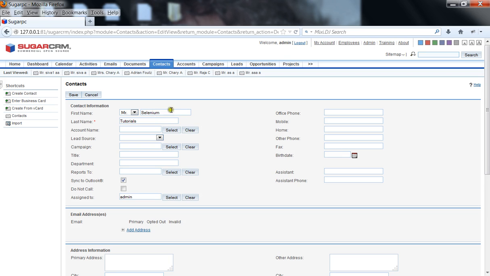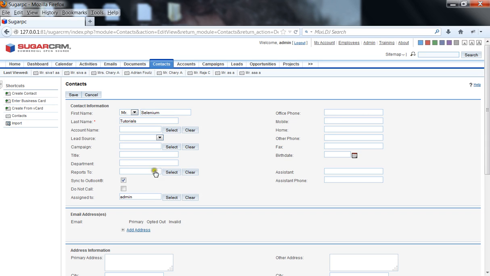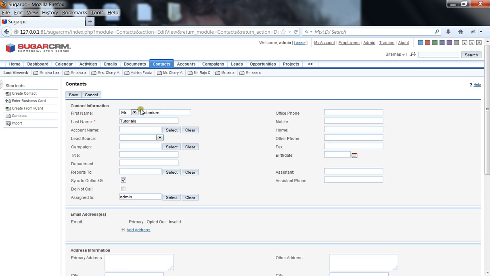See, for that, how we identify, how we know what is the ID of any web element, means we need to go to the source code of the web page. We need to verify the source of this web page. See, this is difficult, to go and view the source code of every page, right? If you want to work on this page, you need to open the source, view page source, and there you can find the HTML code of this page. But it is very difficult to verify the source code of all the pages.